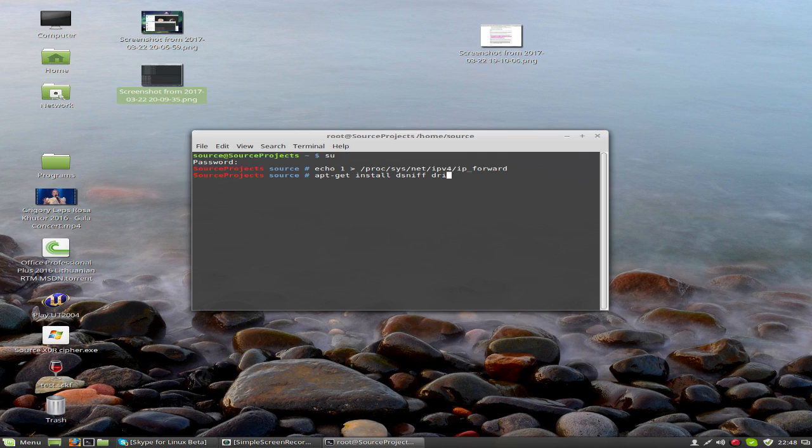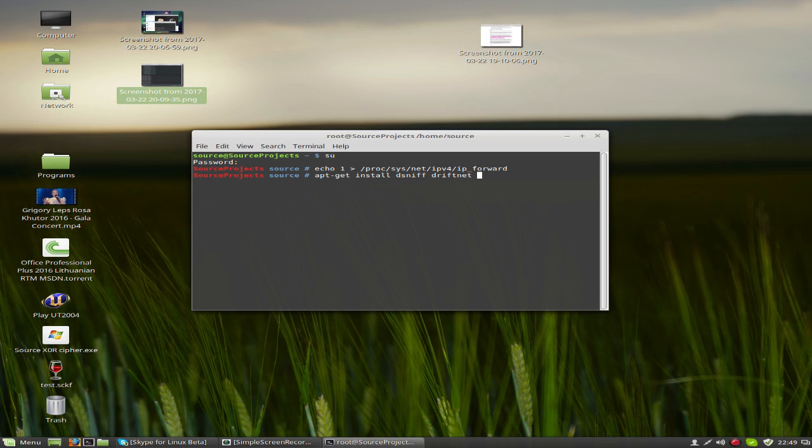Next, what we'll need is driftnet. What does driftnet do? It simply captures the images that are flowing through the network. That means that it'll capture the images that are coming from the router. And of course, the final application that I'm gonna need is Nmap. It is a port scanner, but we'll be using it to scan what hosts are up on our network.